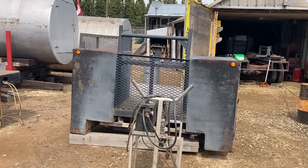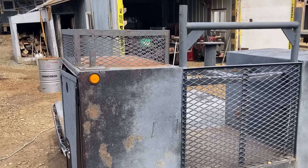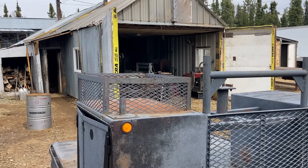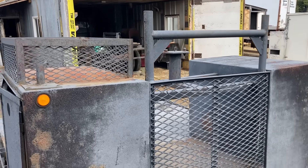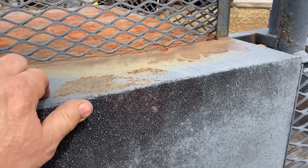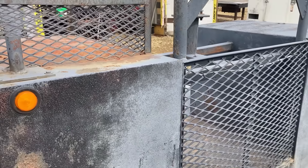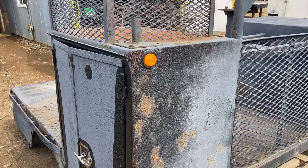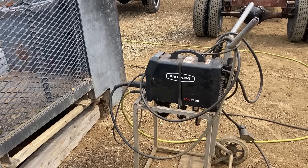We want to cut the crap off this welding deck and then we can flip it over. Like it was a welding deck — they had the spare tire, probably put hoses and goodies and stuff for welding. We want to get this thing smooth on the top. This is going to be a great test for the plasma cutter because the guy spray painted it with that box liner — it's that tarry stuff.